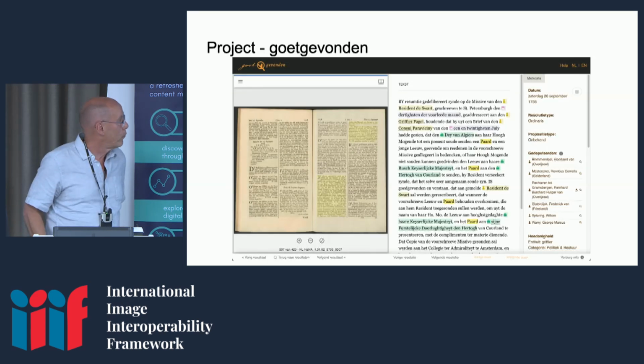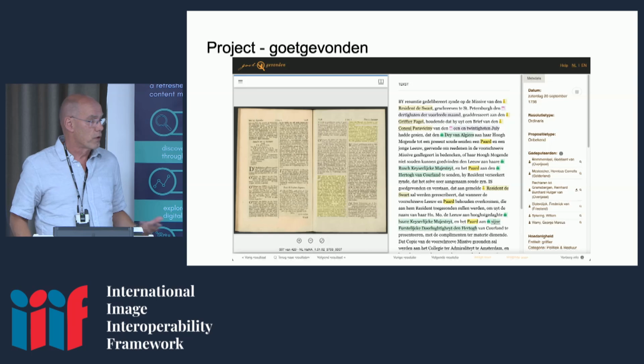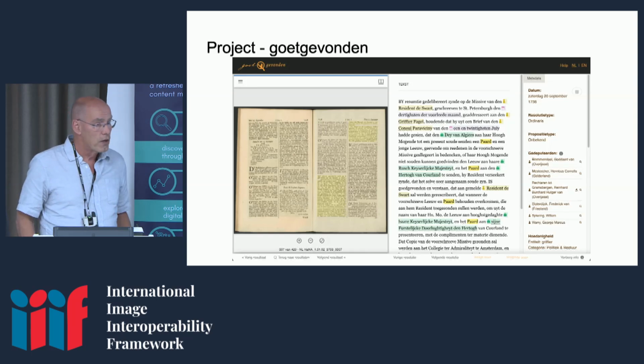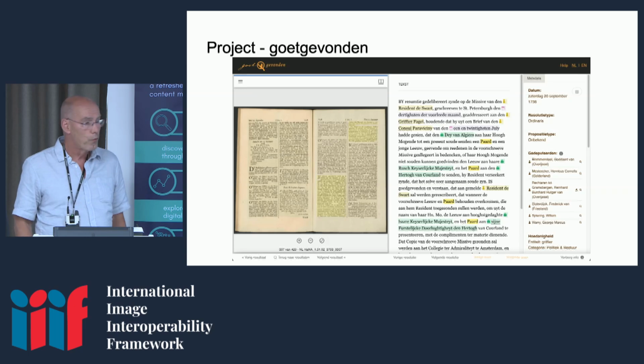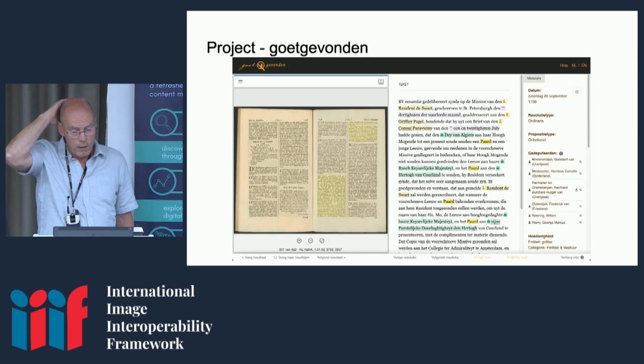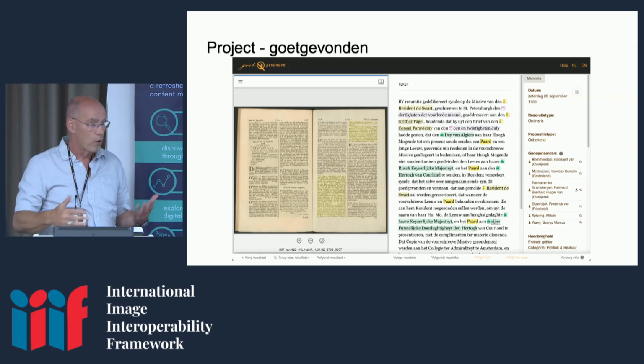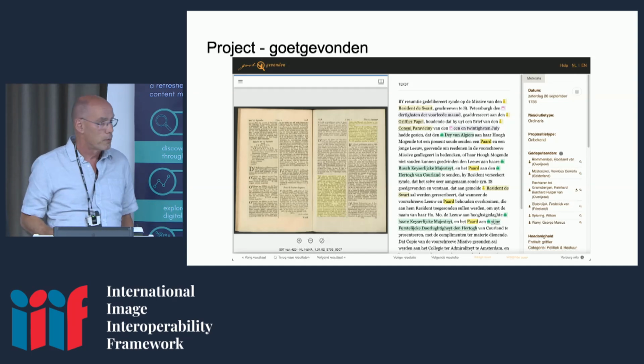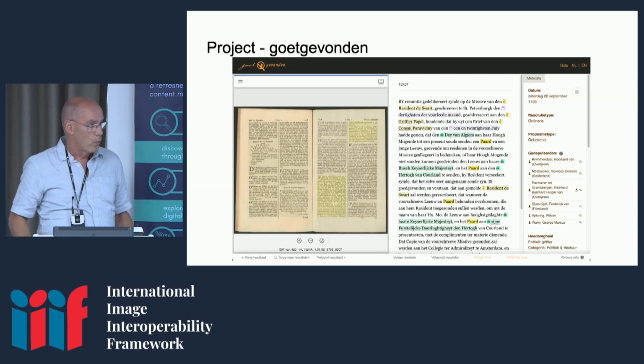I'll go through a couple of our projects just to illustrate what we do with them. This is a detailed view from the Goedgevonden project, which is 700,000 resolutions of the Dutch States General, so the Parliament of the Netherlands in the 17th and 18th century. And this is the way we present it. On the left there's an embedded Mirador viewer with a highlight.